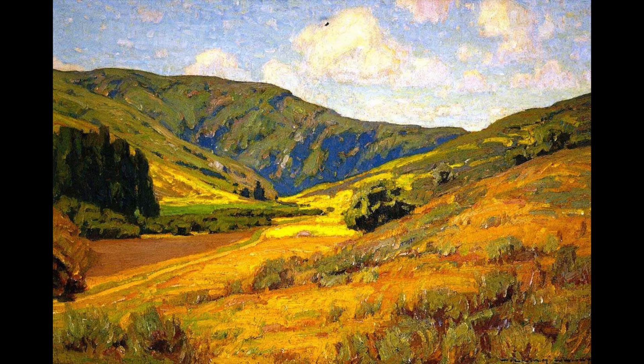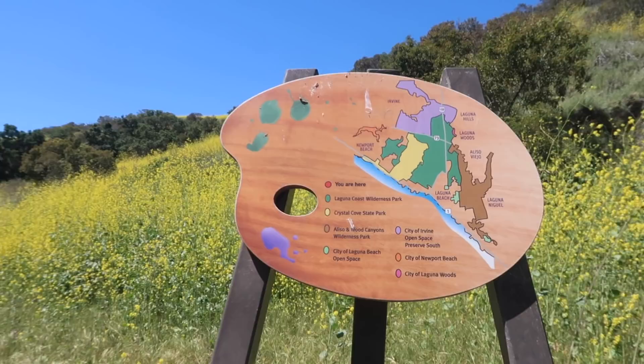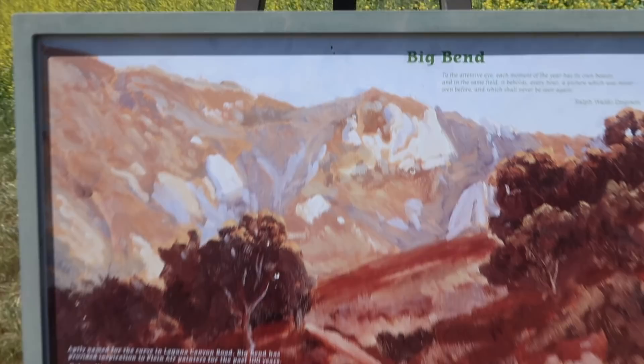So I'm actually going to paint Coastal Laguna, but I decided to stop in Laguna Canyon here. I know William Wendt did a bunch of paintings in Laguna Canyon, and I just noticed there's a sign here that says this spot is popular among plein air painters, both present and past. There's a palette here that shows different painting areas, and the view of the trail kind of looks like an early California painting.